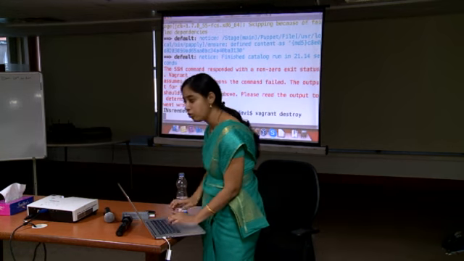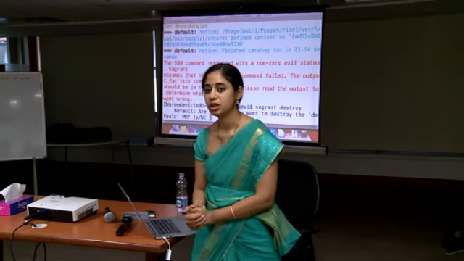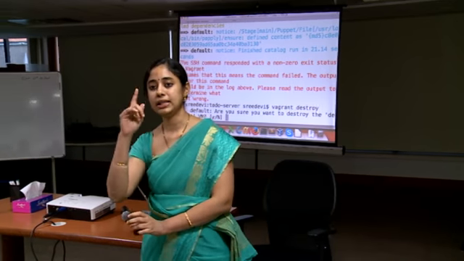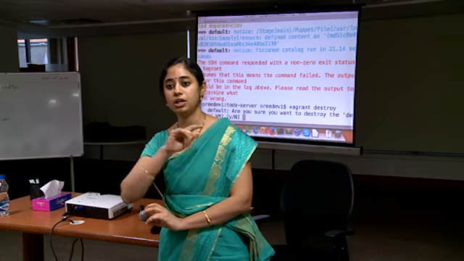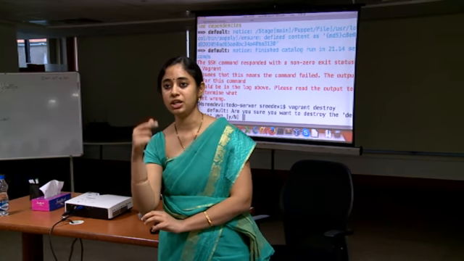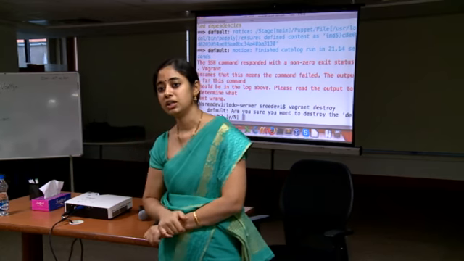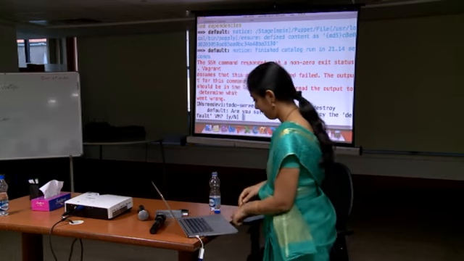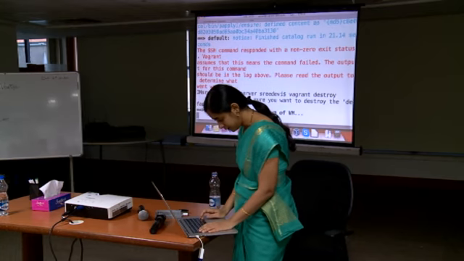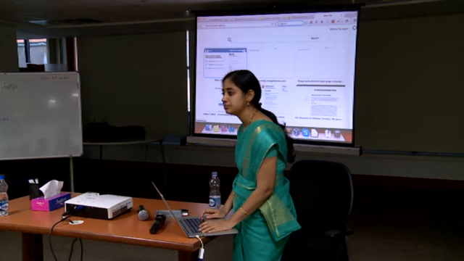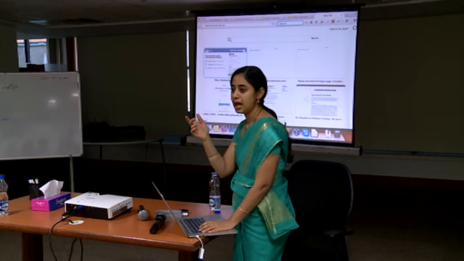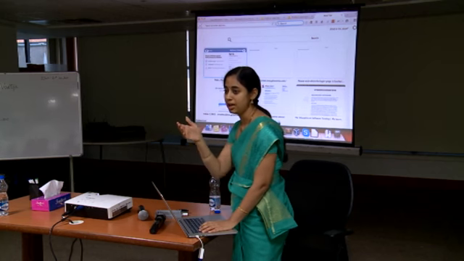So shall we move on to the last stage? We'll do one thing, for Sai Krishna: do a vagrant destroy, and we'll go to the last stage. If it doesn't work, then we'll sit. So let us check out the last stage, which is stage 4, app deploy.